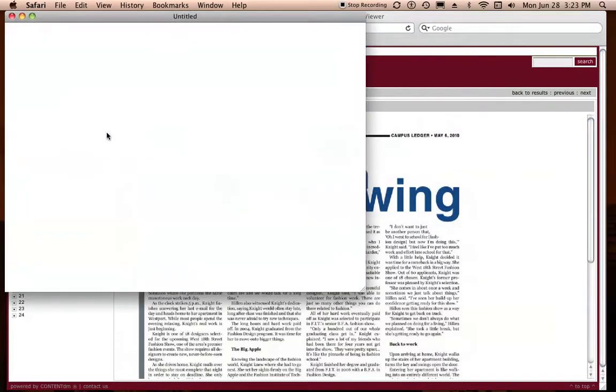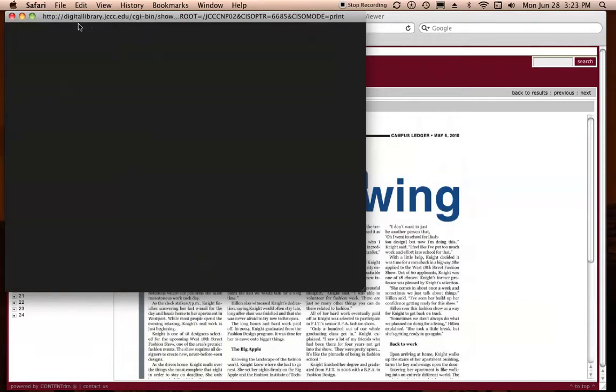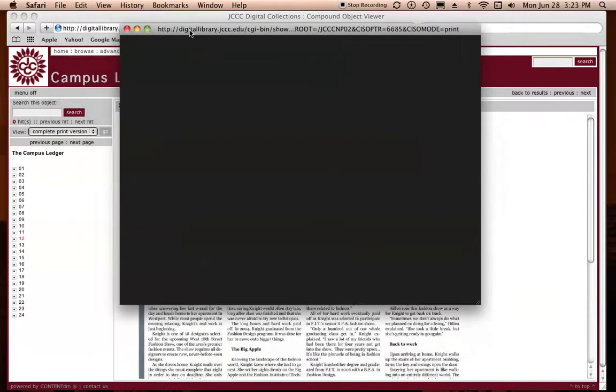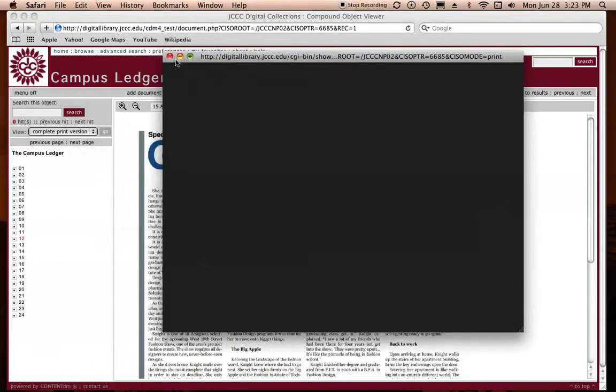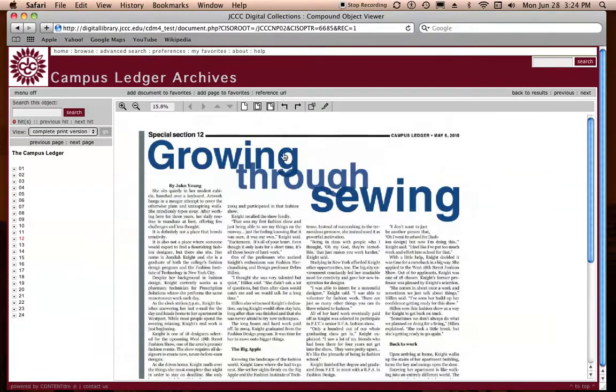Select that, click Go, and you'll have a pop-up that comes up here. It's still thinking, but it'll eventually pull up an entire PDF so you can download it, make it printing easier.